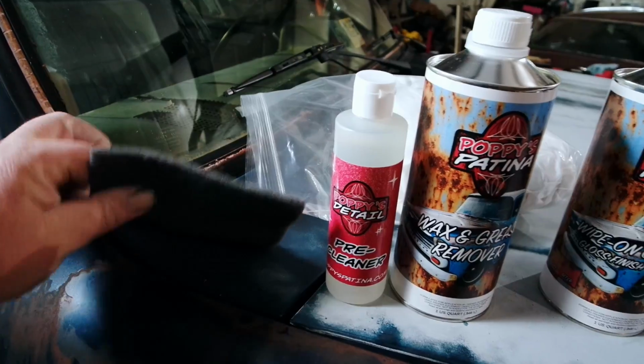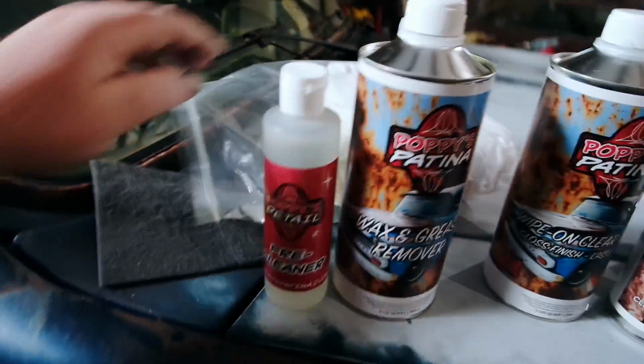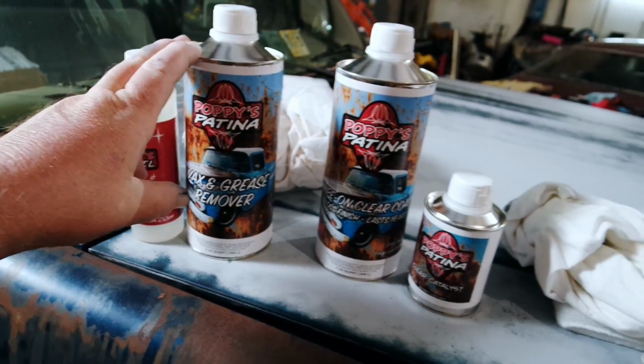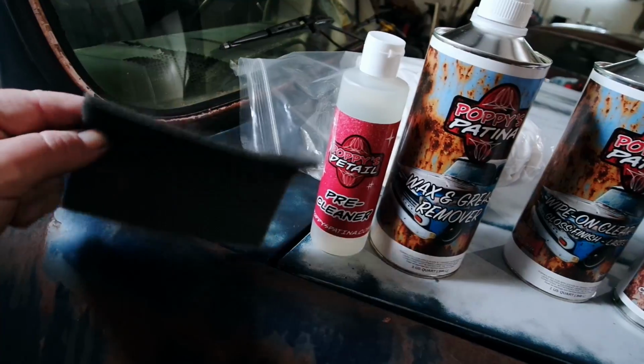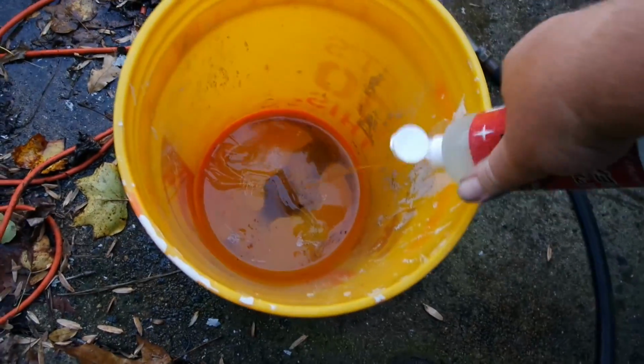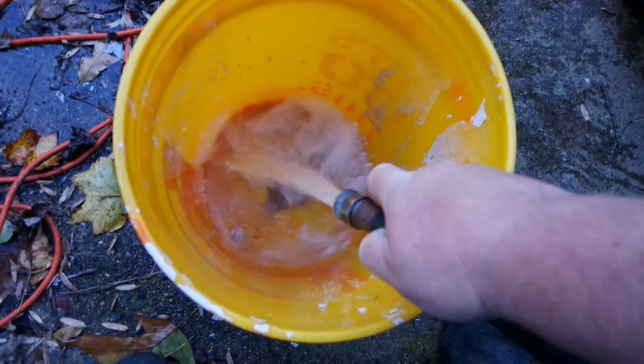And this is for cleaning. It's basically a gray Scotch-Brite pad. Came with some rags for the wax and grease remover. First up though is the pre-cleaner. Basically car wash with a gray scrub pad, and about 2 ounces of this. Yeah, that's 2 ounces. And a gallon of water.